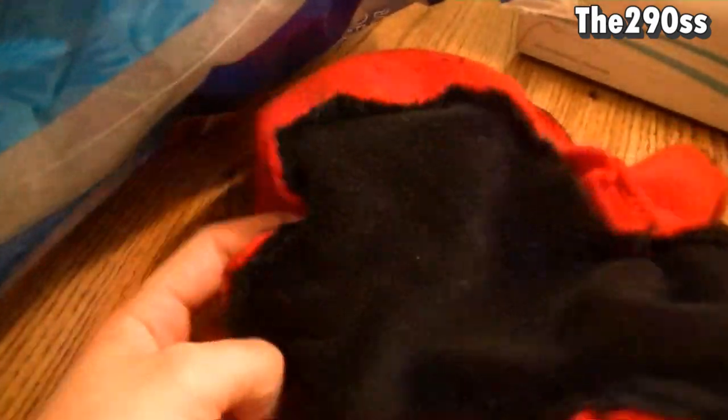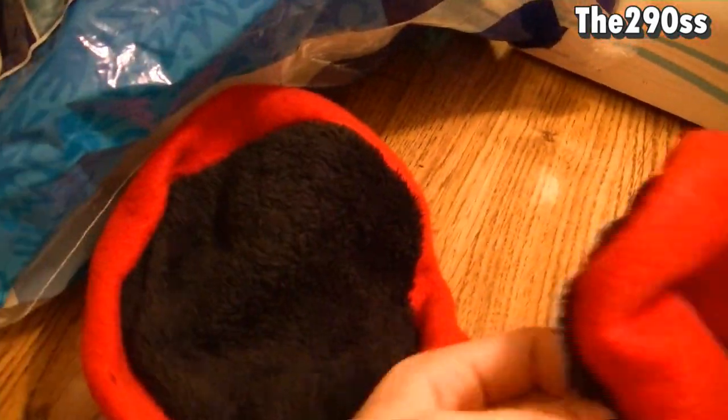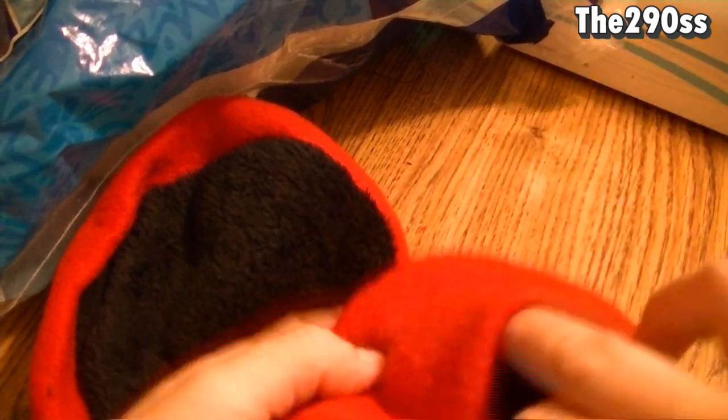Okay guys, so it's all ready now. I'm going to find the little opening that is over here and I'm gonna turn it to the other side, and after I've done that, I'm going to start filling this little pillow with the polyfill that I have over here so it will start taking shape. So I have to put everything inside through that hole so it will be like this. Let me just fill this little one and I will show you when it's done.